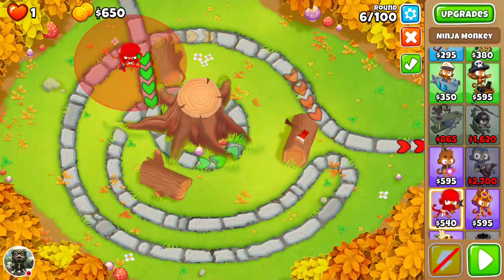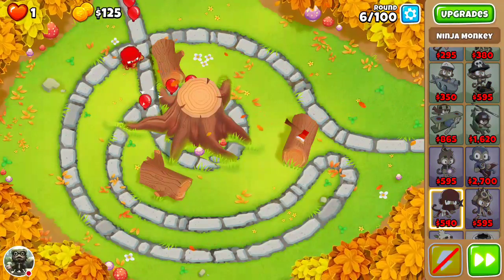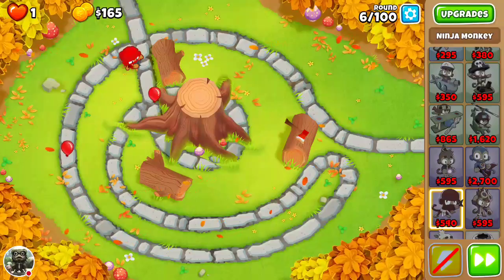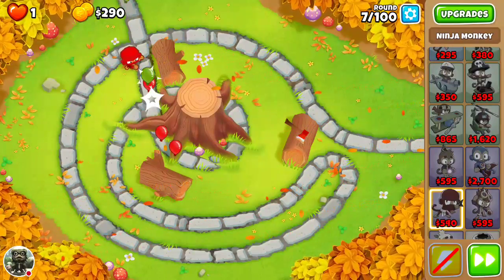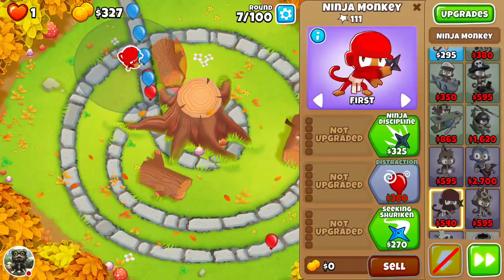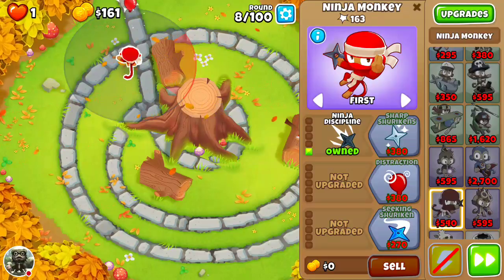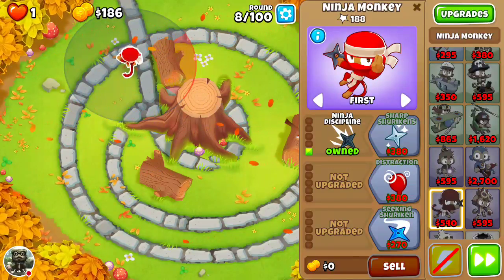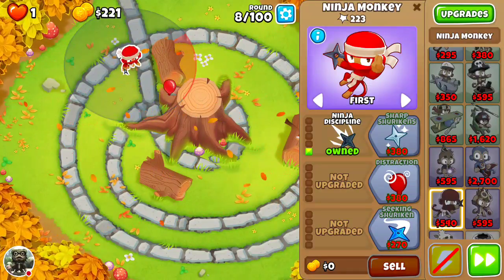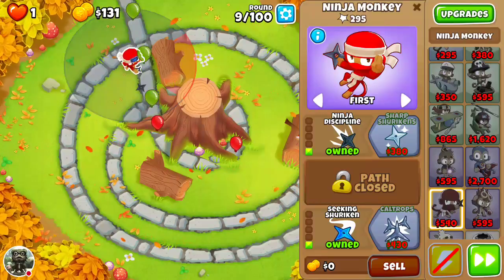Ninja Monkey, place you right about here. I'm not actually sure if that's the best spot to place him, but I just figured it would be because you've got the initial track coming in. When it loops around, he can attack again, and then as it comes around to the end, he'll be able to pop it there. So that's my reasoning for why I should place the Ninja Monkey there. This time I'm going for Ninja Discipline instead of Seeking Shuriken, which really doesn't make too much of a difference in the early rounds. Obviously, if this was later and it had different upgrades already, then Seeking Shuriken would make a difference, I guess. But that's a hypothetical that we don't really need to get into.